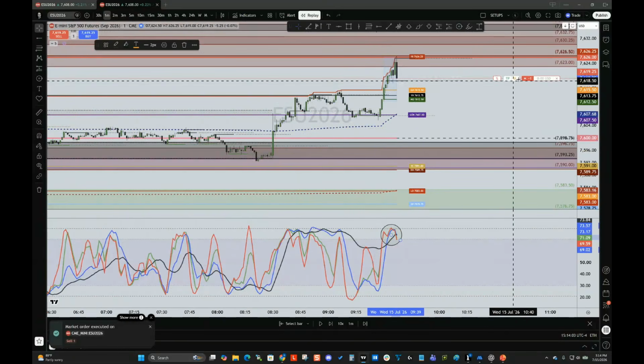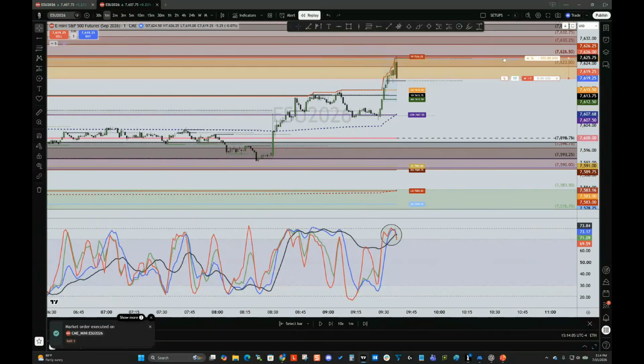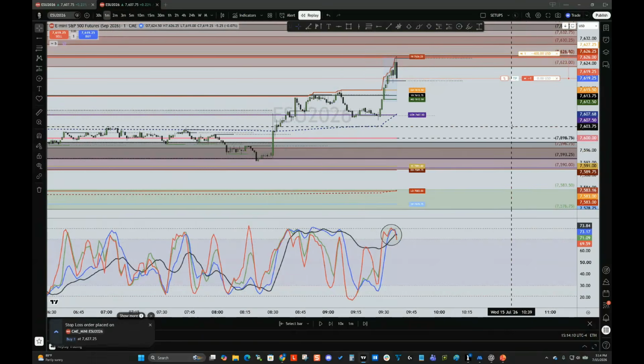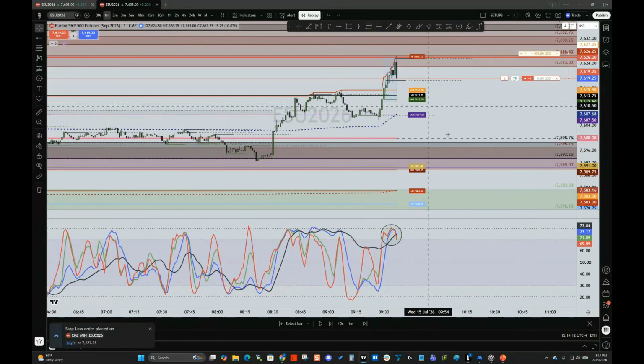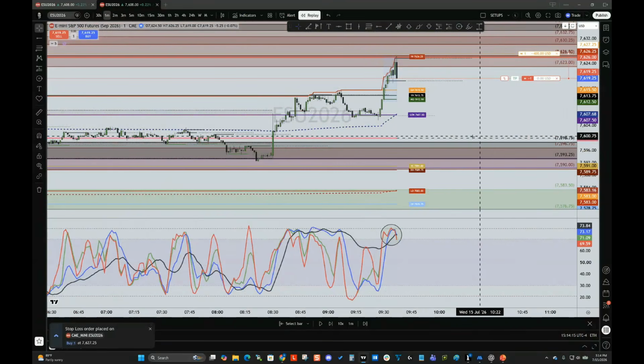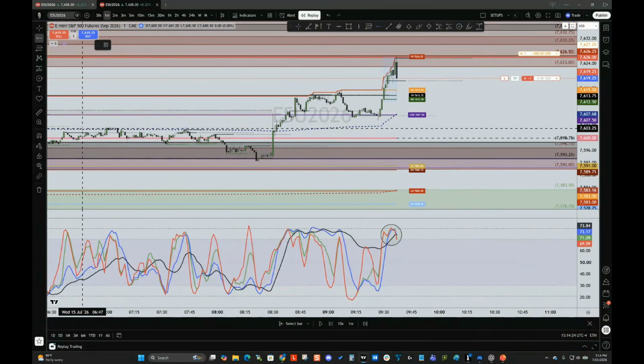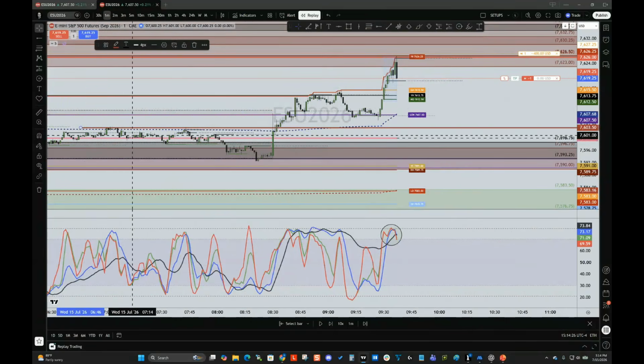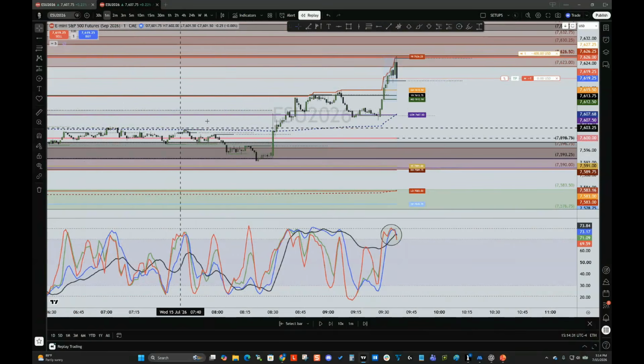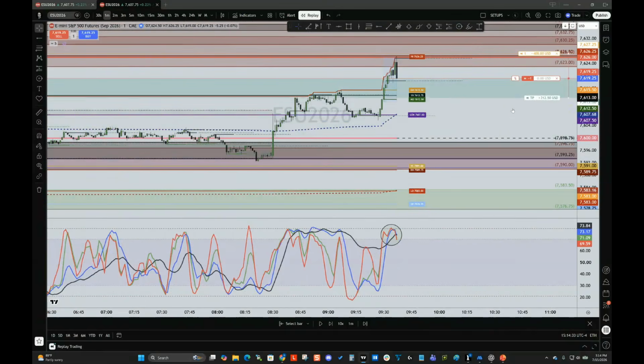My stop loss will go above the most recent pivot high, which is also the high of the day. And my take profit will go toward the bottom of the range before the levels at the bottom. And actually, I will put it before these highs of the consolidation area that we had before the open. So let's say take profit goes here.